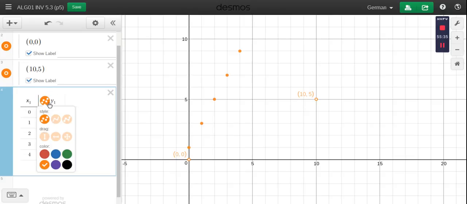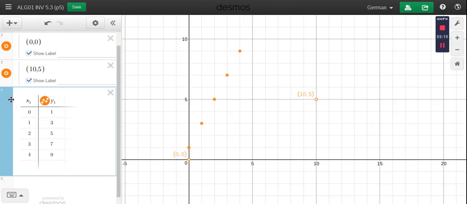And when I make a table, I have some options here. If I click and hold, you can see that I can have the points connected or points without the connection. Okay, I'm going to choose that.